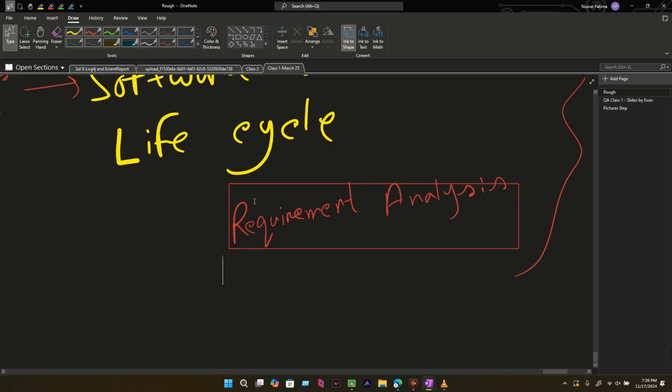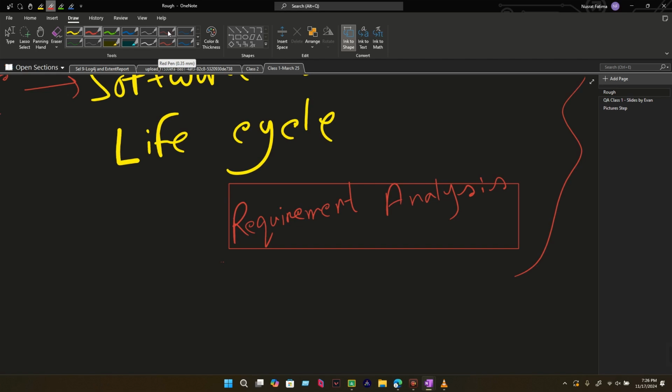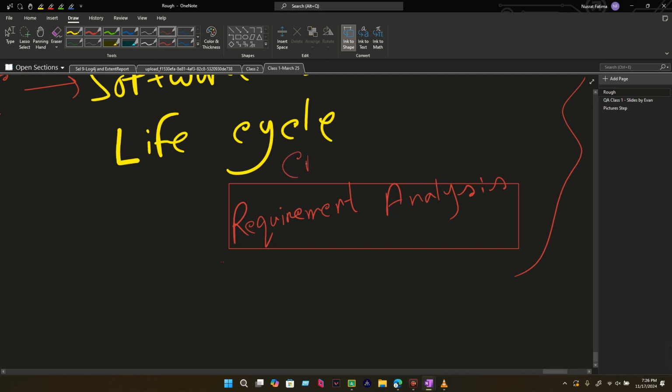Business people gave a CRS to the product owner, remember? And the product owner created a BRS.